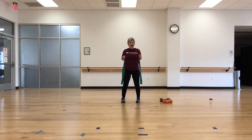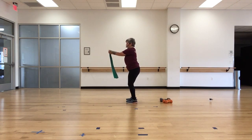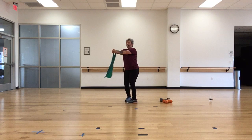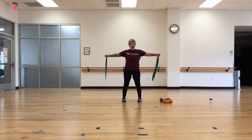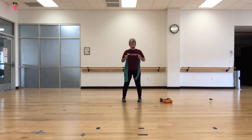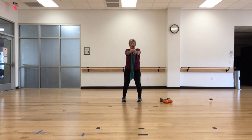Elbows back, stick the chest out. So my elbows are way back here. Out, sweep, pull back. Out, sweep the back. Work it chest, work it back. Get those shoulders. You're also getting bicep and tricep again. Let's try to do two really good ones. Out, sweep.